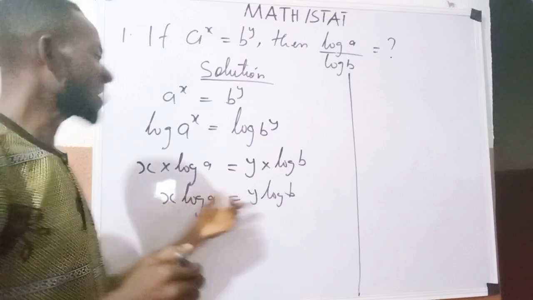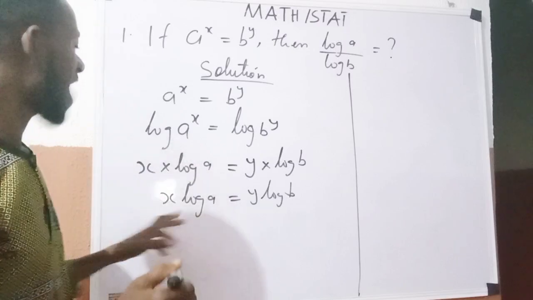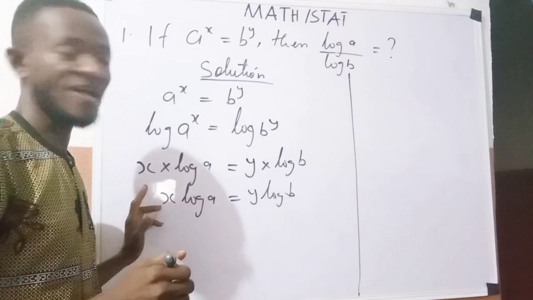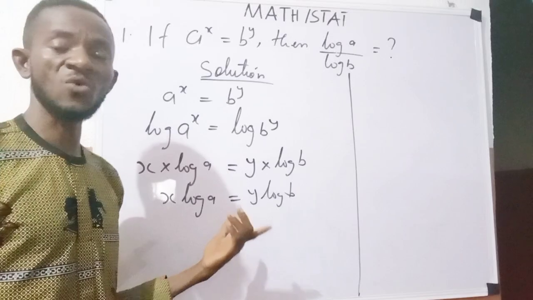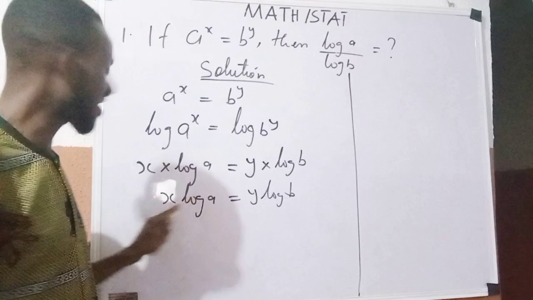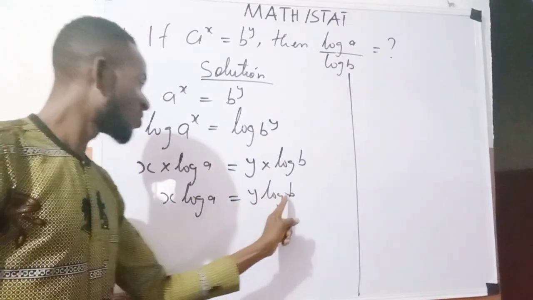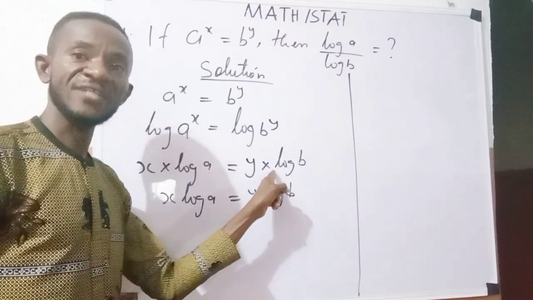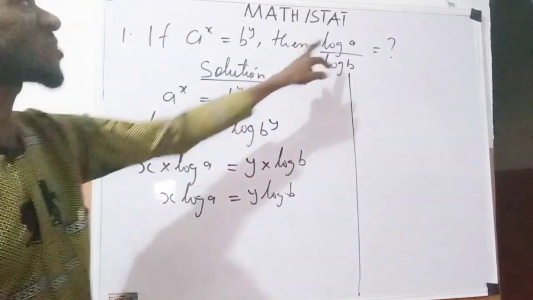In ratio, if you want to convert something of this kind to ratio, you understand? The rule there is you have two things multiplying each other at the left hand side, and two things multiplying each other at the right hand side. So if you want to convert them to ratio, you take the first from the left all over the first from the right, and this is equated to the second from the right all over the second from the left. But the question I am asked is what?